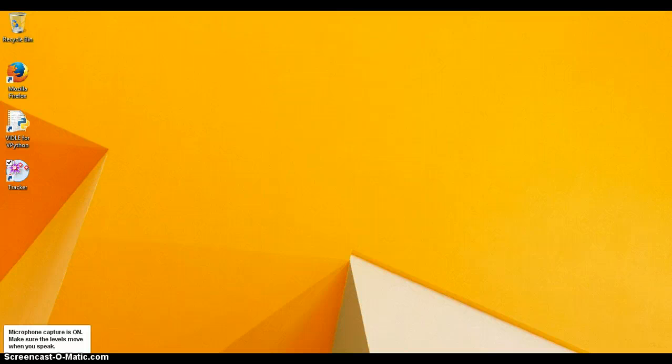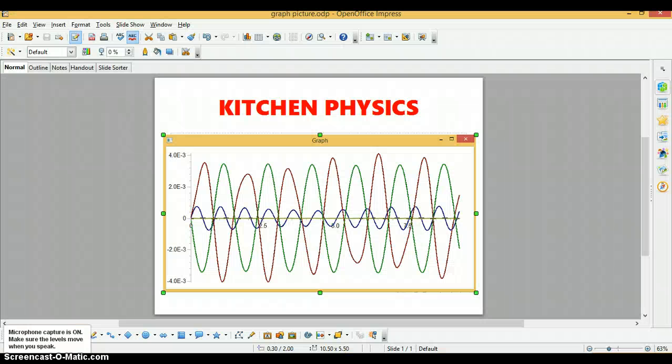I plotted the energies in a graph window, which showed, as expected, the individual potential energies and the kinetic energy oscillating, but the total energy of the system, represented by the yellow line, remaining the same through the prediction. Thus, the energy principle was satisfied by the predicted motion of the object.